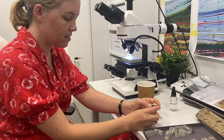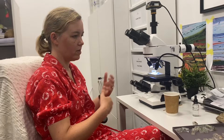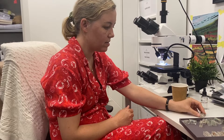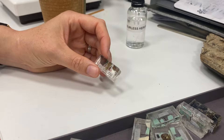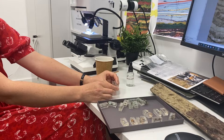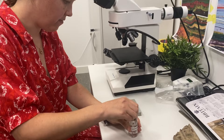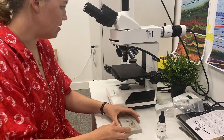Then I pour the other half of the resin, and I also do the labels as well. When that's set with the catalyst over it — normally takes 48 hours to get a decent set — then I have a big grinding machine where I can swap out different sandpapers. I polish them wet and go from about 600 grade up to about 4,000 grade of sandpaper to get as smooth a surface as possible, so I get the best image in the microscope. It fills in a lot of tiny gaps which cause reflection in the resin, giving you a really clear view.